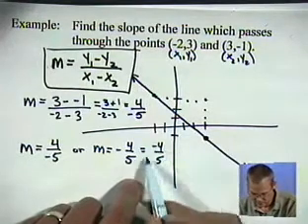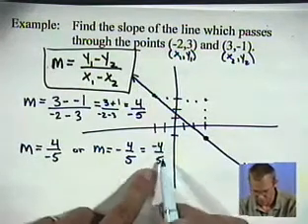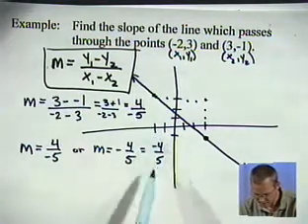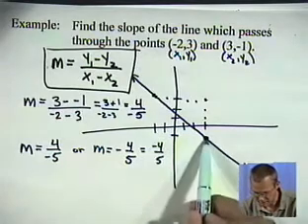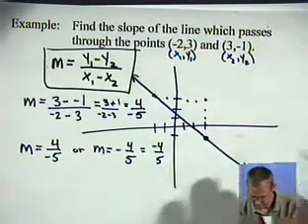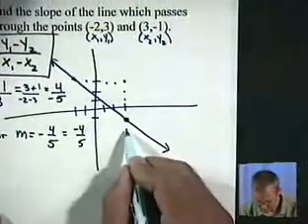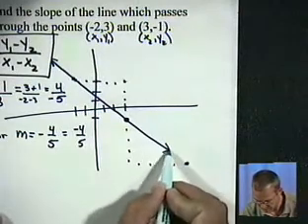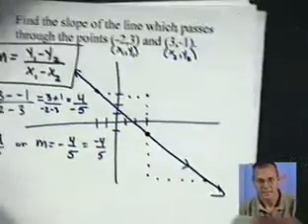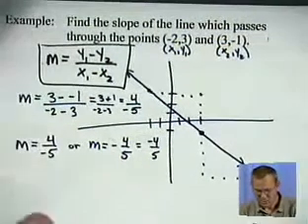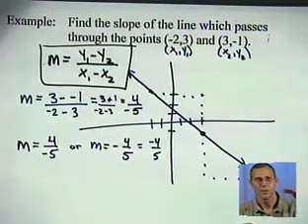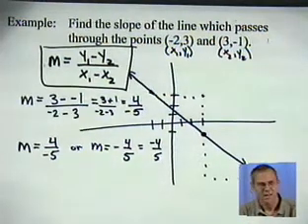Or I could think of it this way. My slope could be -4 over 5, which means I would go down 4, 1, 2, 3, 4, to the right 5, 1, 2, 3, 4, 5, and I'd be on my line. I could go down another 4, to the right 5, and I would still be on my line. Okay? So to just summarize, what the slope really is the steepness of your line. And we just have to remember that it's the difference in the y values divided by the difference in the x values. Do a couple of these examples and you'll have it down, no problem.